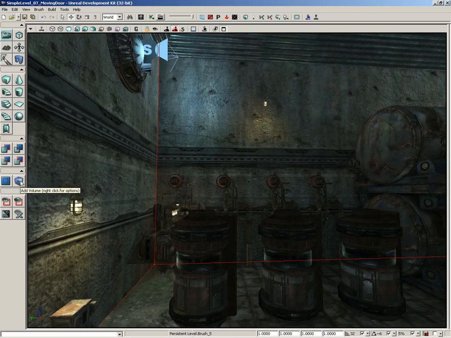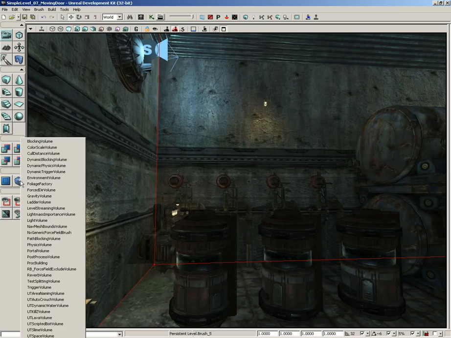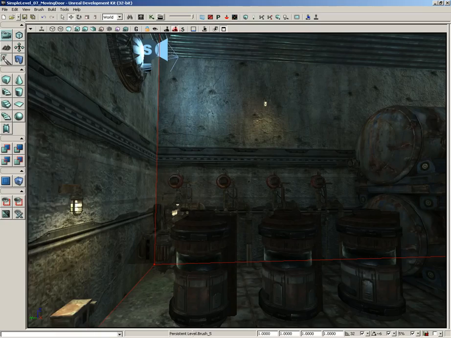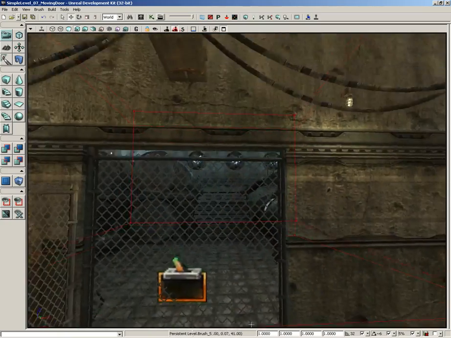To do this, let's right-click on the Add Volume button located in the toolbox over on the left-hand side. It's about 3/4 of the way down, give or take. Let's right-click, and you'll see hidden in here Post-Process Volume. Like so. They're in alphabetical order, which is probably the reason why it took me a second to find it.